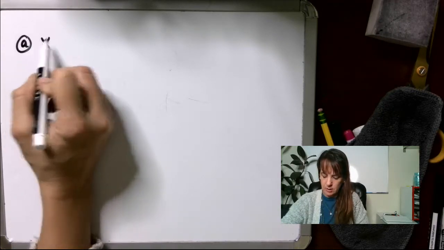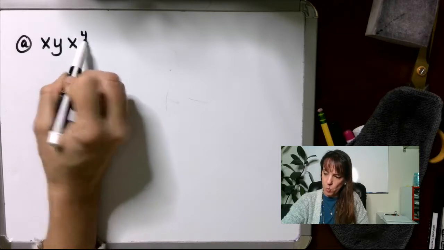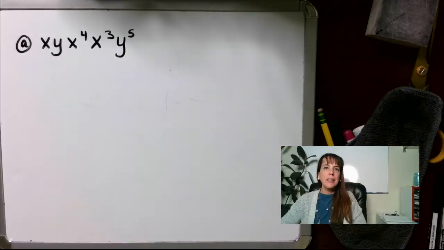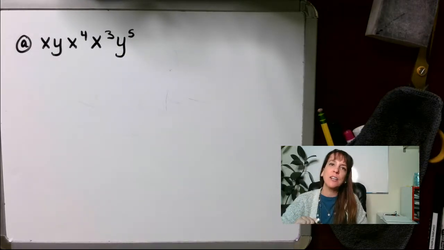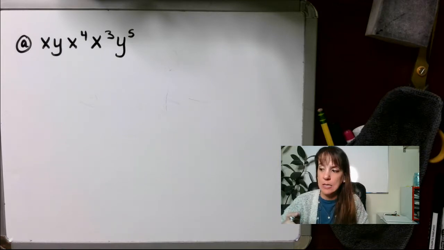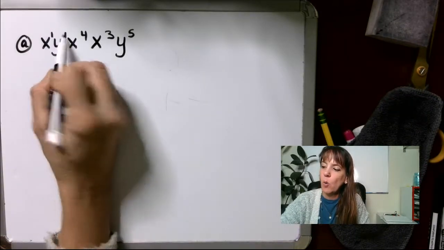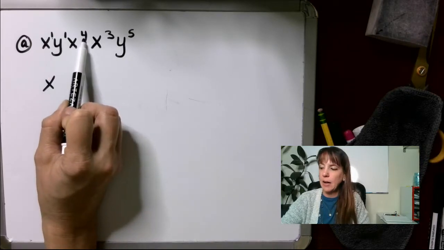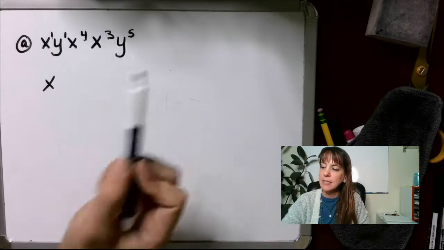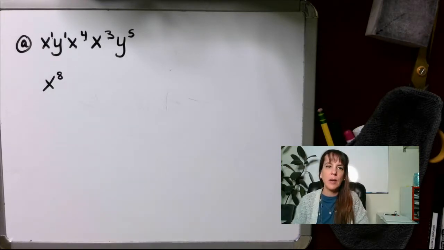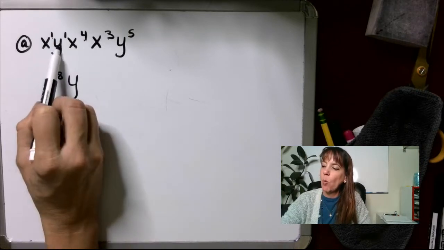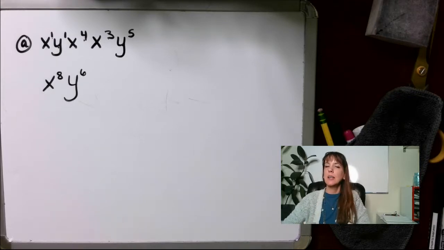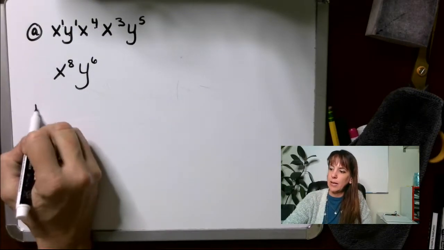Okay, so x, y, x4, x3, y5. Again, just to make life easier, let's attach an exponent to places where there isn't one. So we're going to do x to the 1, y to the 1. All right, let's gather up all of our x's. We have 1 plus 4 is 5, plus 3 is 8. So 8 x's. How many y's do we have? Well, we got 1 there and 5 there. That gives us 6 y's. Again, if you didn't get that one correct, and you need to ask questions, please do in class, okay?